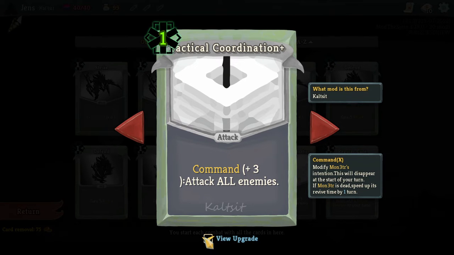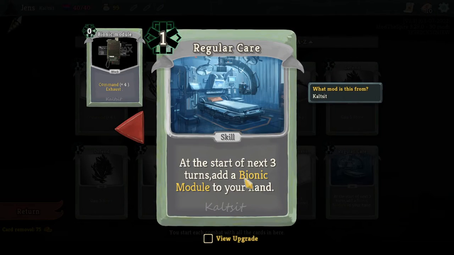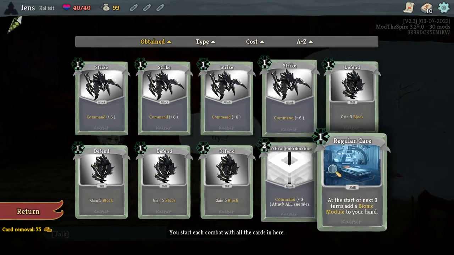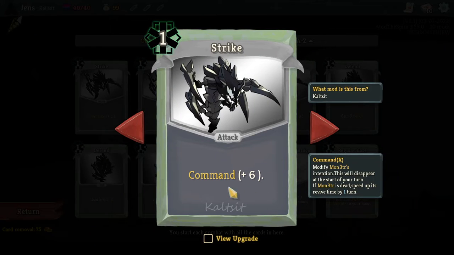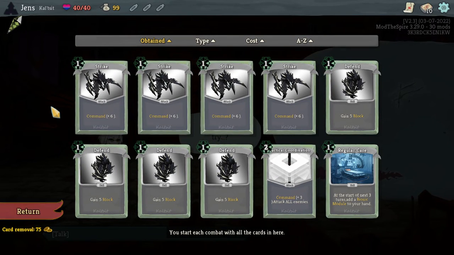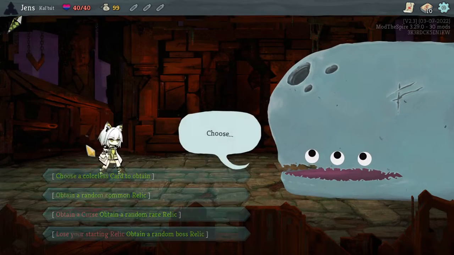This is hella expensive. Okay. What does command plus 4 mean? Oh, boy. All right. Command plus 4 is just attack. Okay. Sorry, I think it's attack at least, modify monster's intention. Okay. You know, it's been a while since we've had a good mystery of a class.